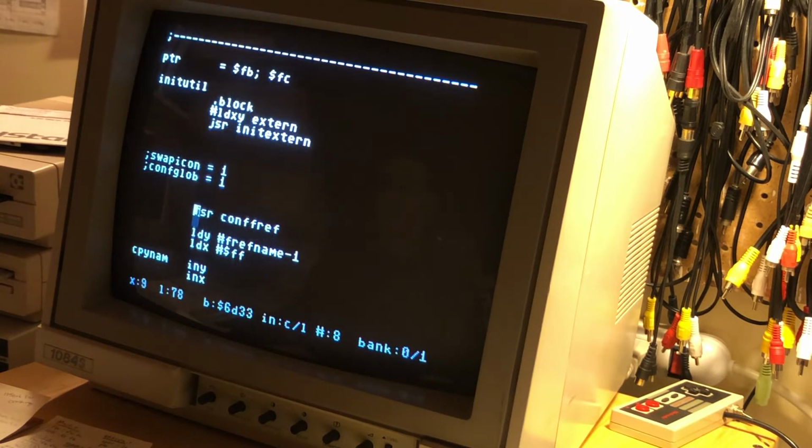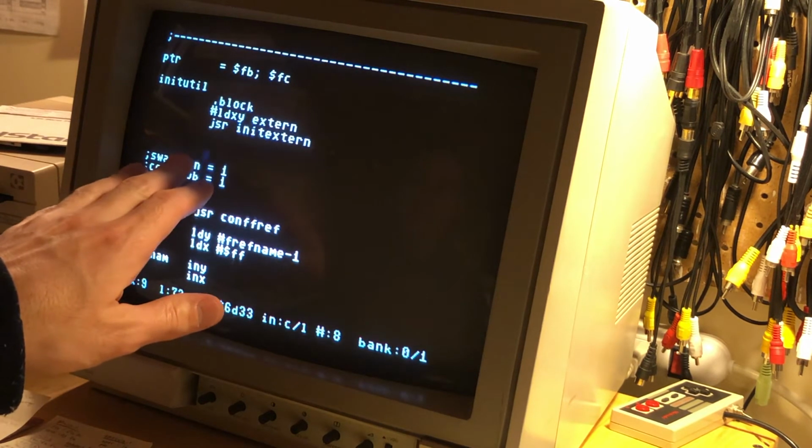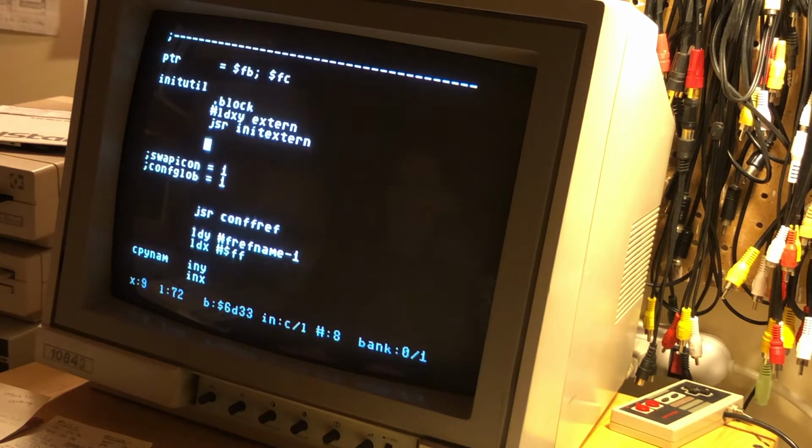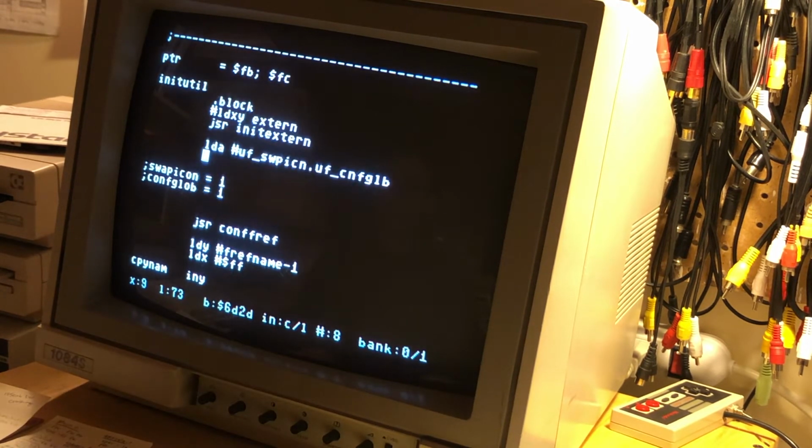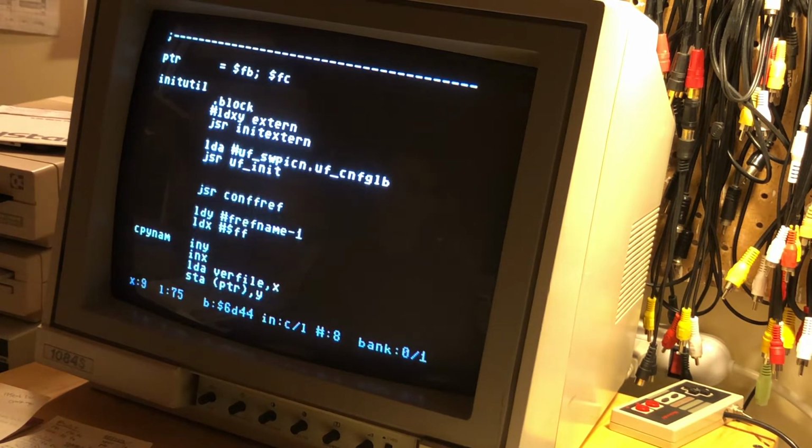Next, we're going to take these options that I made note of, and we're going to pass those as flags. So those are the flag names. We're going to pass those as flags into the UF-init. So we don't need that anymore.